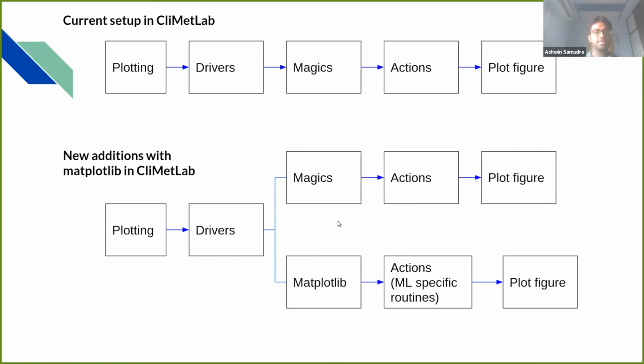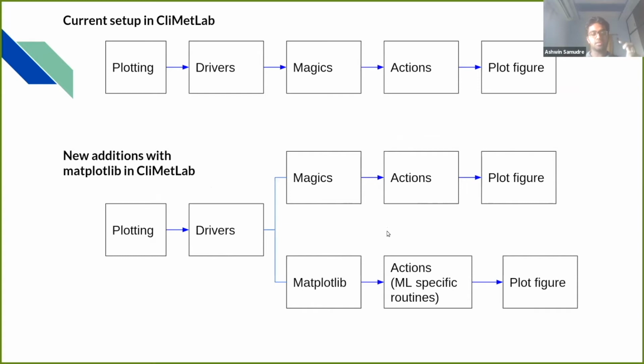So currently the setup in ClimetLab is you get the plotting functionality with a driver, which is currently Magix. It calls the action package, and then it calls the plot figure module. What I'll be doing here, and currently I'm working on this, is a work in progress. I'm providing the user two drivers as options. One would be Magix, another would be Matplotlib.